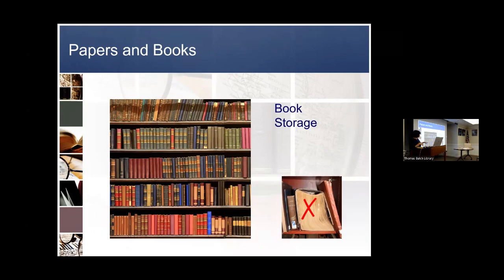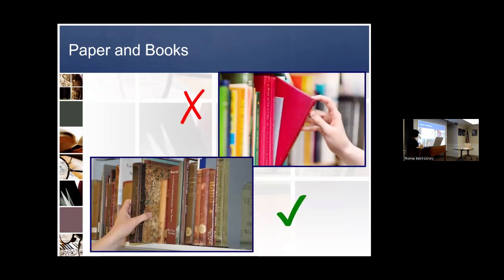the spine down, because the weight of the text block is going to pull it right out of the case. So you want to store books upright unless they're very large, like a coffee table book or an atlas or something like that, which can be stored flat, obviously. But books that are meant to be stored upright should be stored upright. And if you're going to stack them, you don't want to stack more than 2 or 3 at a time, because one, it creates additional weight, and also every time you want to get one, you have to move everything, and you want to minimize the number of times that you're touching everything.